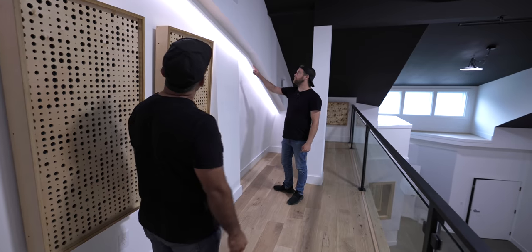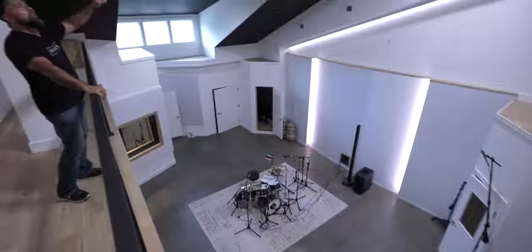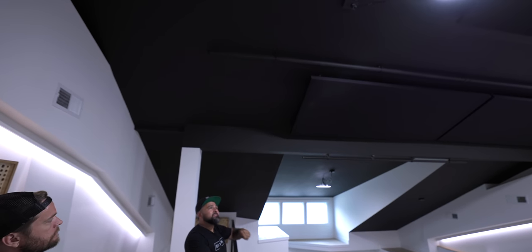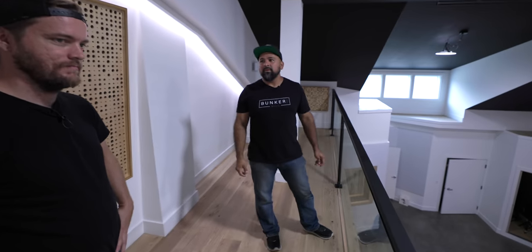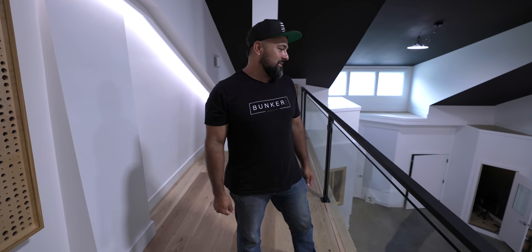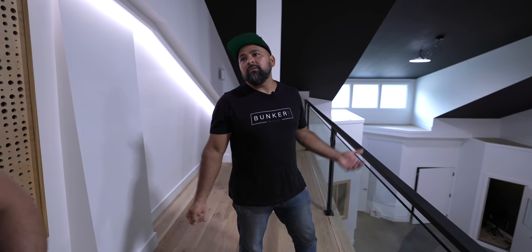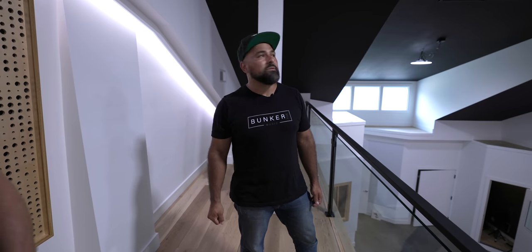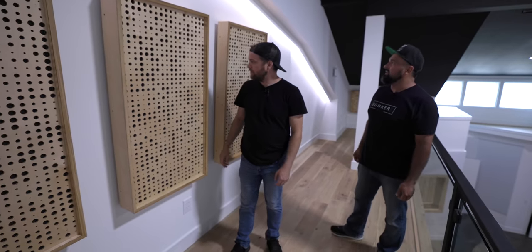We still have eight lines over here too — the idea was to do some kind of orchestra. We can daisy chain PM16s and have people just with headphones. The lighting is so cool — indirect lighting, especially in the evenings when the other lights are off, it makes it very cozy. We have pipe inside the walls already and the next step is to do a color lighting system that we can control from the control room. This would be such a great place to do videos. We have 400 amps of electricity, so you can bring gear and we can handle that. We made all these panels ourselves.